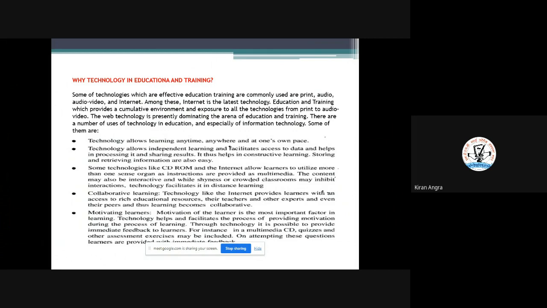Some technologies like CD-ROM and internet allows learners to utilize more than sense organs. मैंने आपको अभी बताया है कि CD-ROM में कई सारी ऑडियो फाइल्स हैं, ग्राफिक्स हैं, एनिमेशंस हैं। जब भी हम कुछ पढ़ रहे हैं, आपकी एक से ज़्यादा सेंसेस इस्तेमाल होंगी। कहीं हम सुन रहे हैं, कहीं हम देख रहे हैं, कहीं हम लिख भी रहे हैं, तो मोर द सेंसेस आर यूज़्ड एंड द मोर लर्निंग यू हैव। सो टेक्नोलॉजी फैसिलिटेट्स द डिस्टेंस लर्नर्स. सो टेक्नोलॉजी हेल्प्स टू लर्न इवन इफ यू आर डिस्टेंट। और कुछ लोग अपनी क्लासरूम में, दे आर वेरी शाई पीपल, they cannot come in the crowded classes, so technology helps you in the distant learning also.